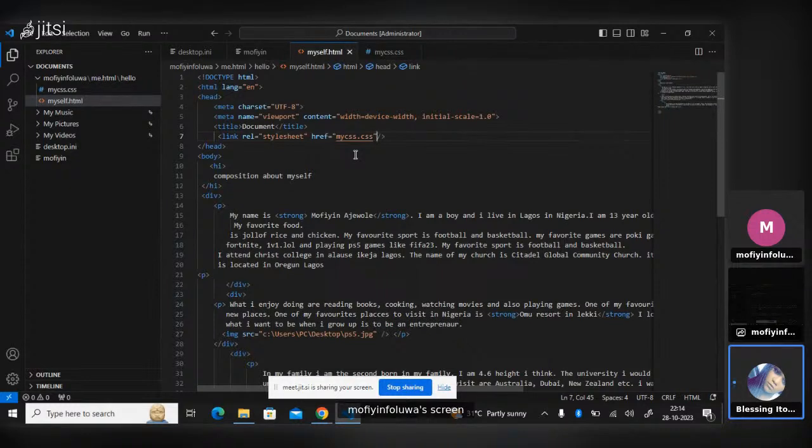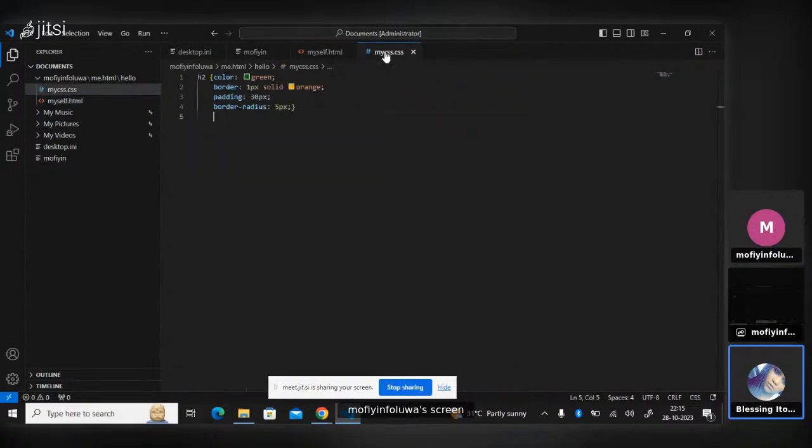So why is it not showing? Give this my CSS another name, please. Give it myself CSS. Change the name.